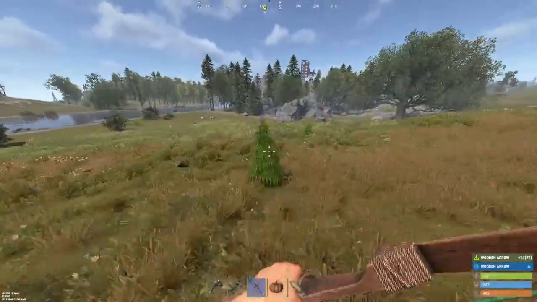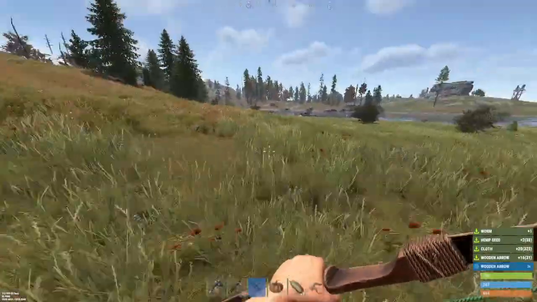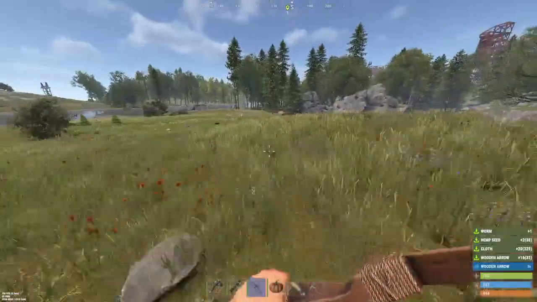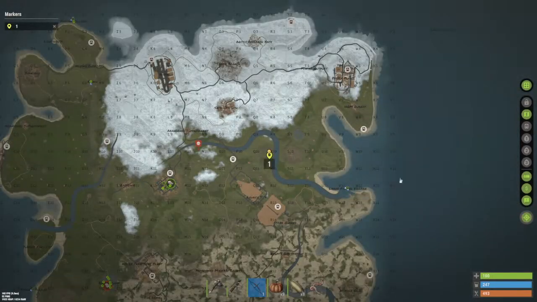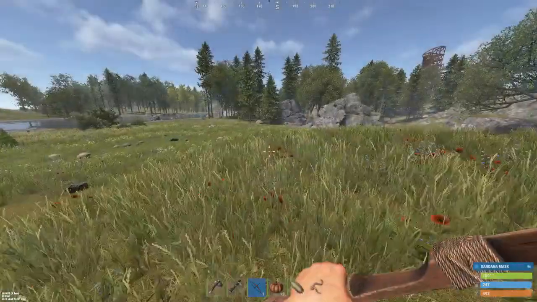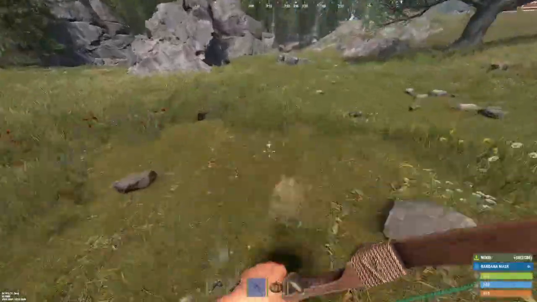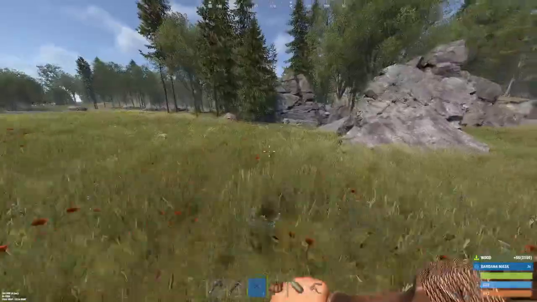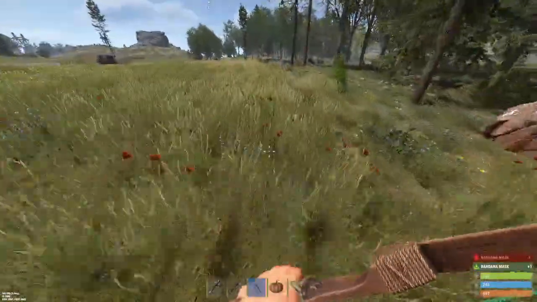Yeah, I like this spot. I like this spot a lot, actually. I like these rocks all right here. Hoping there'll be some good amount of wood.